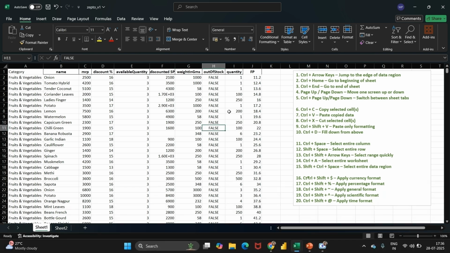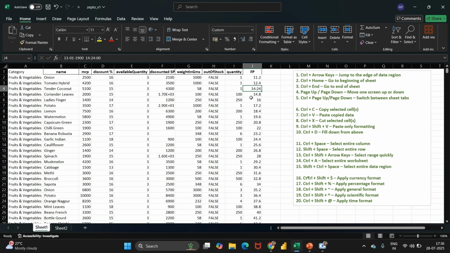Now let's go to the last shortcut, which is Control Shift at. Now you can see the changes here.